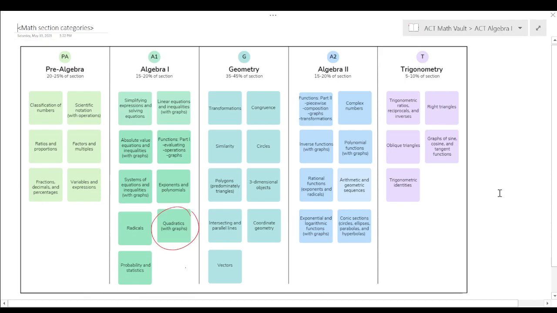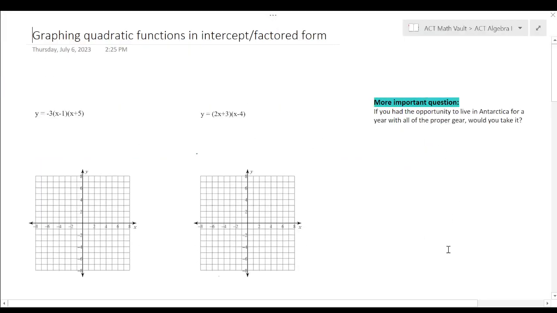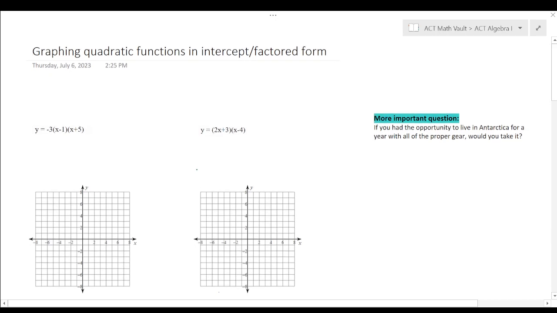So on the math section, you will see quadratics, I'm sure, in some shape or form. There could be questions about the graphs of the quadratics, the shape of the parabola and where it might hit the x or y axis. And so this intercept or factored form, I think, is the easiest of all three. The two other forms that you could see are vertex form and standard form, and I do have videos on those as well.